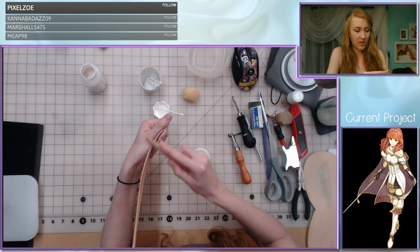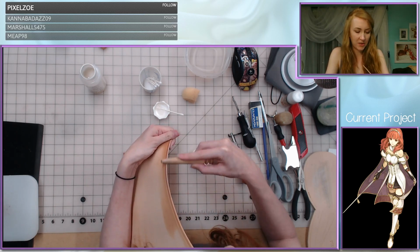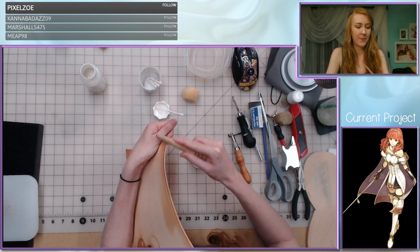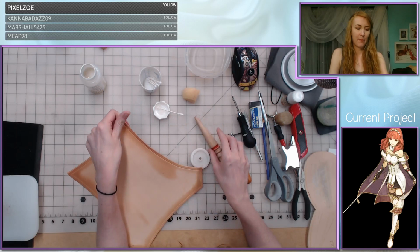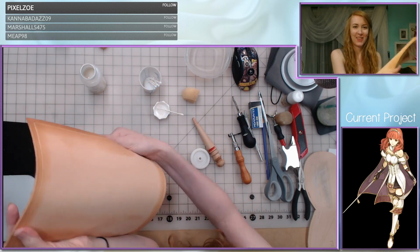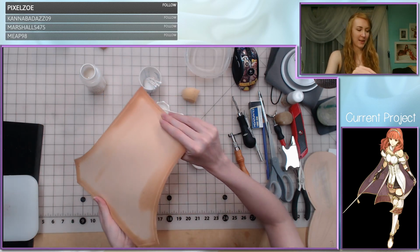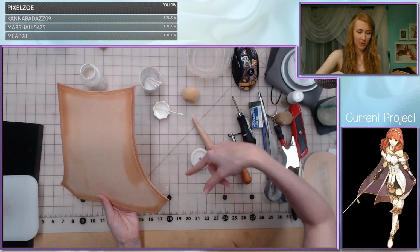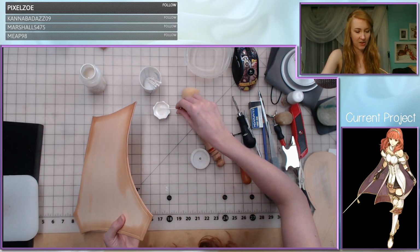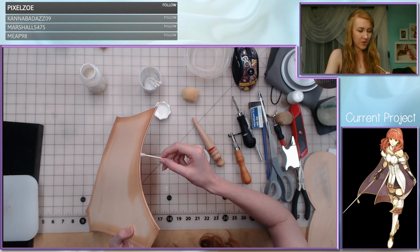Someone's asking what have I done so far? Well, in this stream, I finished up a little bit of tooling on the front of that chest plate that I was working on, and now I've moved on to making the back piece, which is going to curve over my back. This curves over the back, and the straps are going to go around my arm. So this is kind of plain looking right now, but it's going to have some more detail on it by the time it's done. And right now I'm just focused on burnishing these edges.